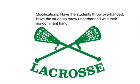And then after they get good at that, we would add another modification during the game. We would have them throw underhanded with their non-dominant hand, or their non-favorite hand. So they would learn how to throw underhanded with both hands that day, and also learn how to throw overhanded with their favorite, or dominant, hand. And that is freeze tag lacrosse for my 3 through 5 lesson plan.